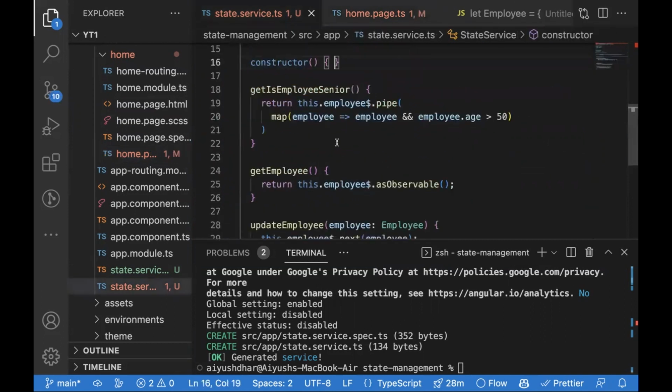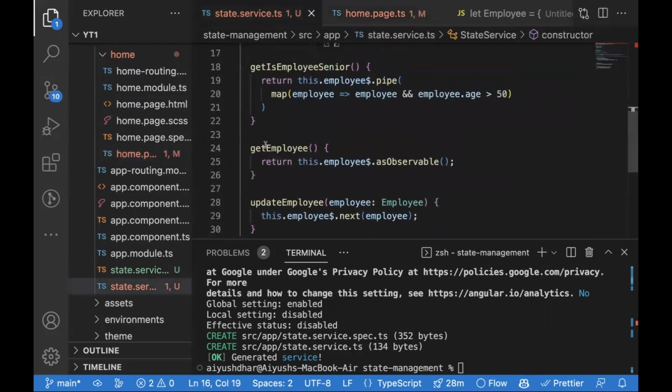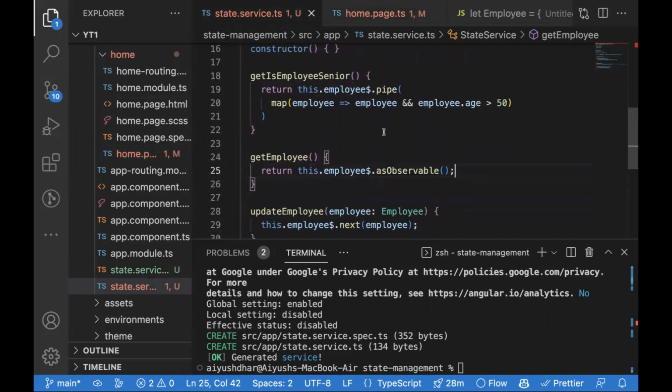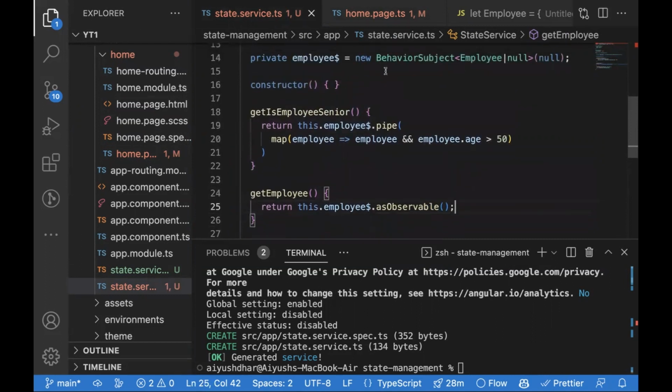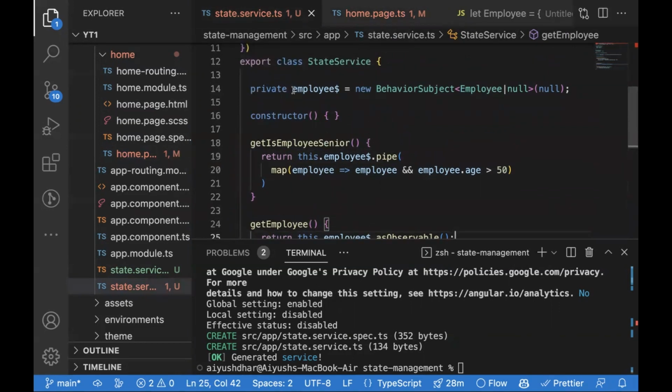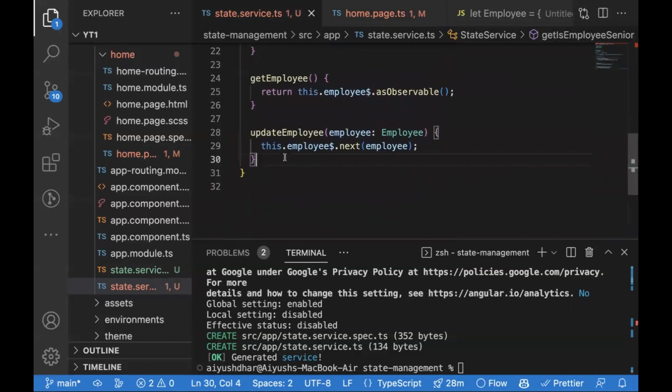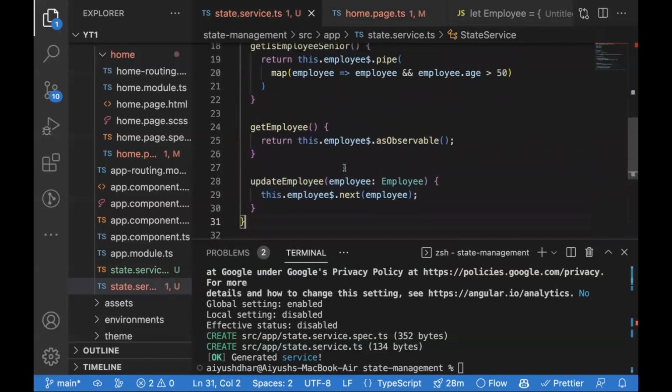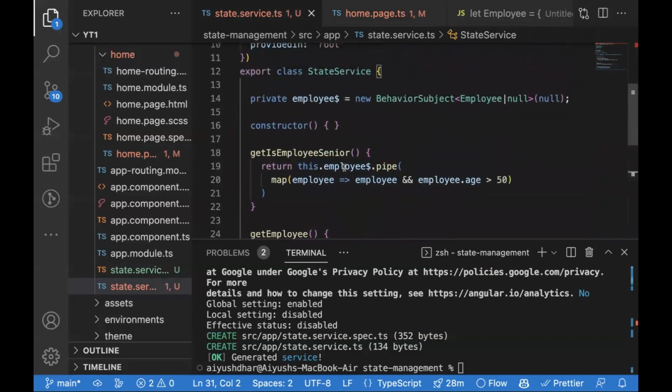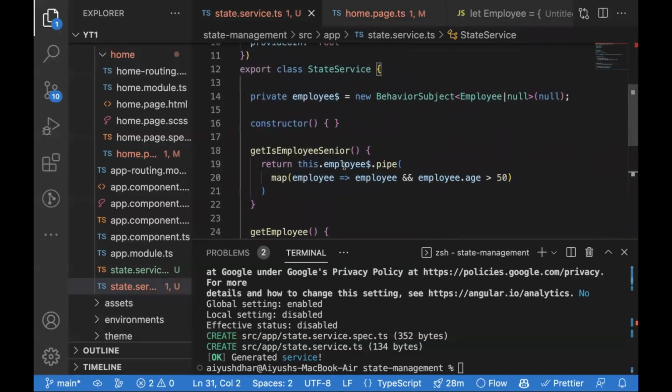One thing to note, whenever returning the employee, always make sure that you return it as an observable. You don't return the behavior subject directly. Otherwise, you expose the behavior subject outside, and anyone who uses this would be able to set this value externally. We should not be allowing that. To set the value, it should always go through updateEmployee. For the same reason I called out, this decoupling is very necessary to make sure that your application behaves properly.